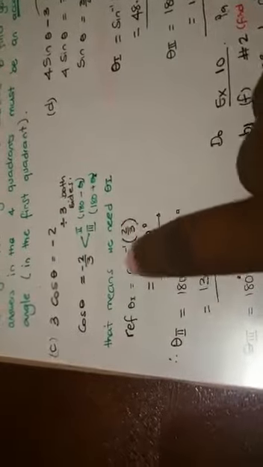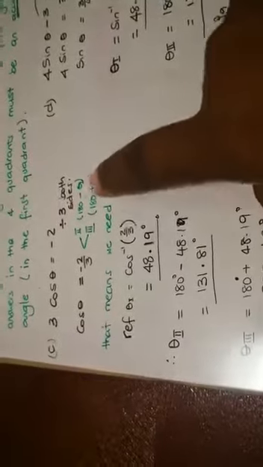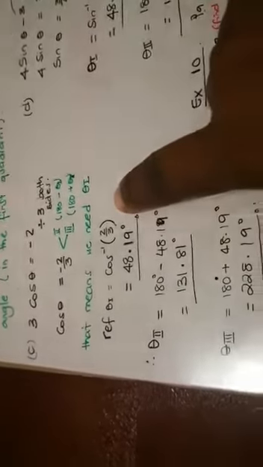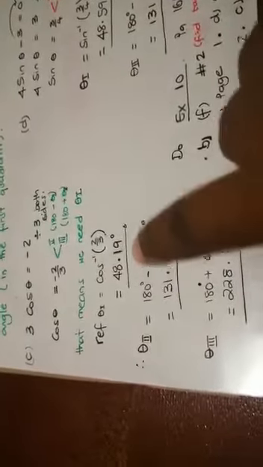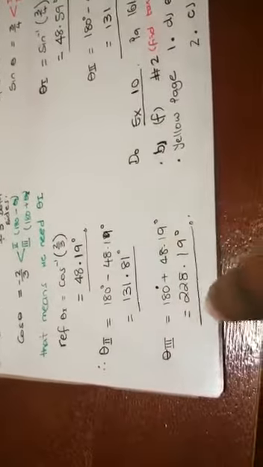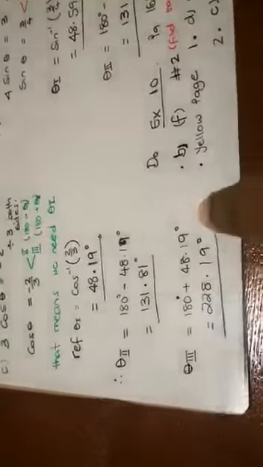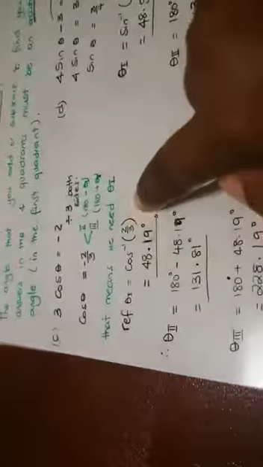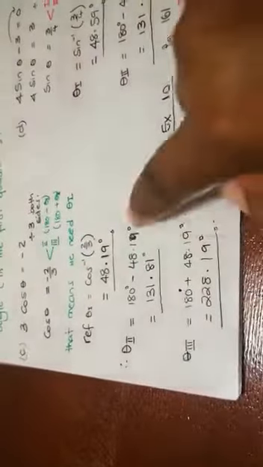So theta 1, our reference angle, is going to be cos inverse of positive 2 over 3. We drop the negative because in the first quadrant we don't have any negatives, so it gives us an acute angle, which is 48.19. Then we find our answers. The two answers are 180 minus that, which gives us 131.81, and 180 plus that, which gives us 228.19 degrees. So whenever there's a negative, the first step is to find the reference theta, which is in the first quadrant, before you can find the actual answers that you are looking for.